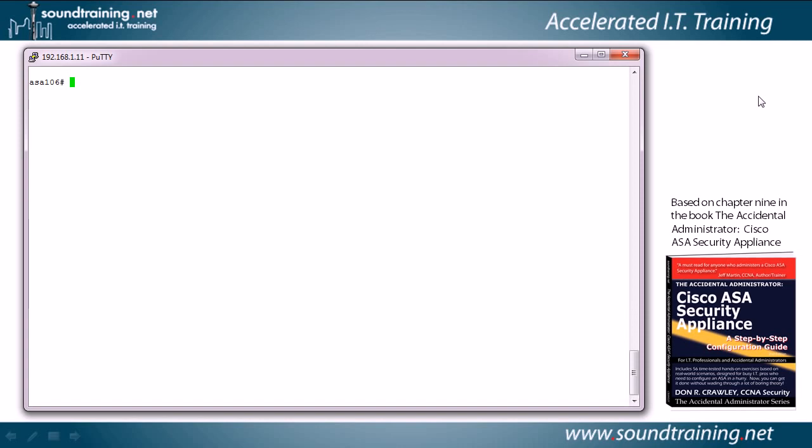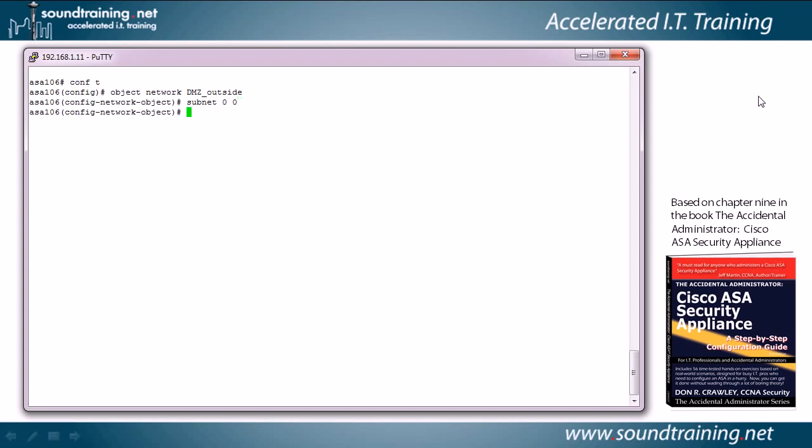We'll go into configuration mode, config T, and now we're going to create a network object. The object is named DMZ outside. This is just a text string, a name that I created. And now we're going to describe the object, so it's going to be any subnet. We could be very specific in that, but since it's directing traffic from the DMZ to the outside, as you'll see in a moment, it doesn't really matter.